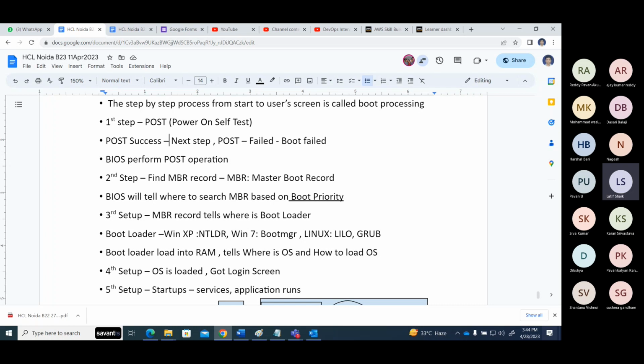For Windows, we use Bootmgr from Windows 7 and Vista onwards. It is the Windows boot manager. For a different operating system, the bootloader may change. Take Linux, GRUB version 2, actually the latest bootloader. For XP, NTLDR.